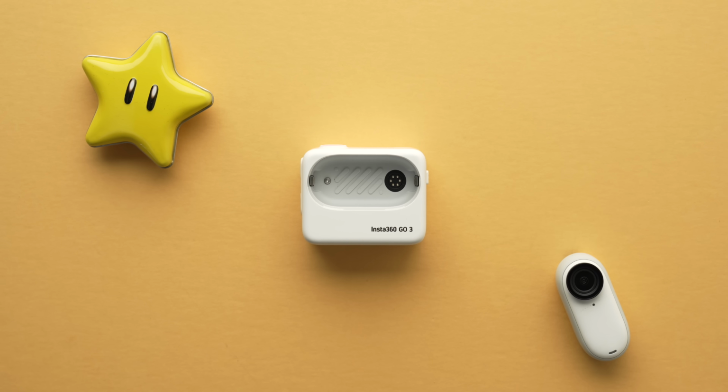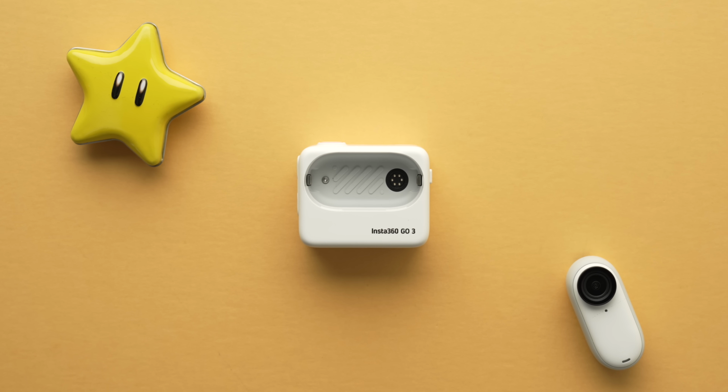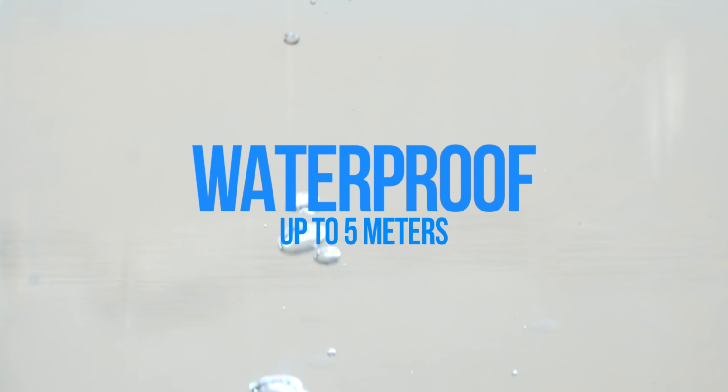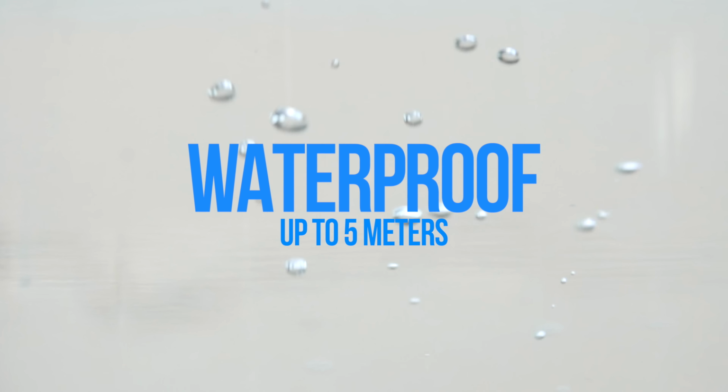The Action Pod is IPX4 water resistant, but the actual Go 3 camera itself is waterproof up to 5 meters, so it is almost daring you to get creative shots. From there, I think it's only natural that we take this outside and see everything we can do with this.